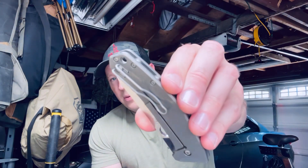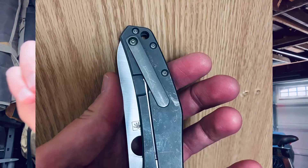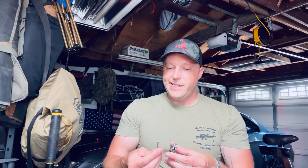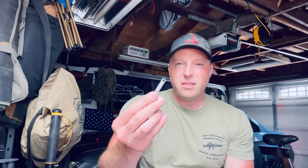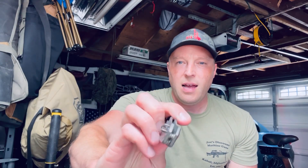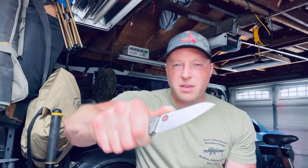You'll notice on this I have the wire clip on there, which is the OEM that this comes with. Before that I did have an RGT clip — so it looks like that — and I wasn't a really big fan of it. I feel like it was a little bit unnecessary to go that route, because by all accounts these wire clips are so good. As soon as I took the RGT clip off, this being a thinner handle, having the wire clip on there gives you a little bit of a framework when you're holding and gripping the knife. I liked the added confidence from having a clip that was a little more obtrusive than the aftermarket one.